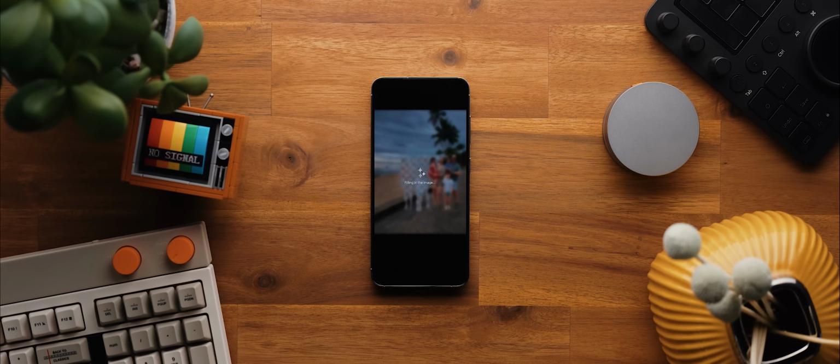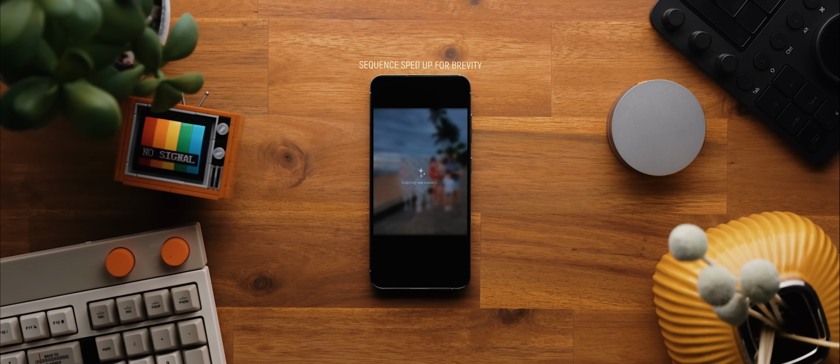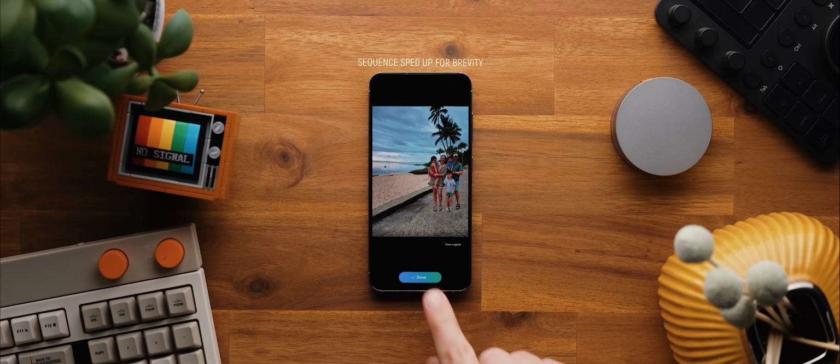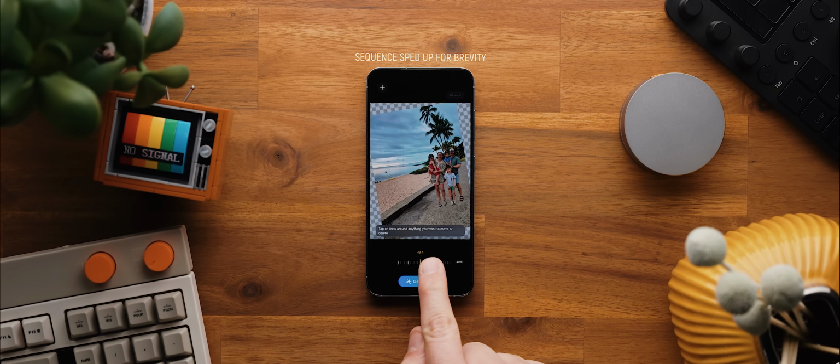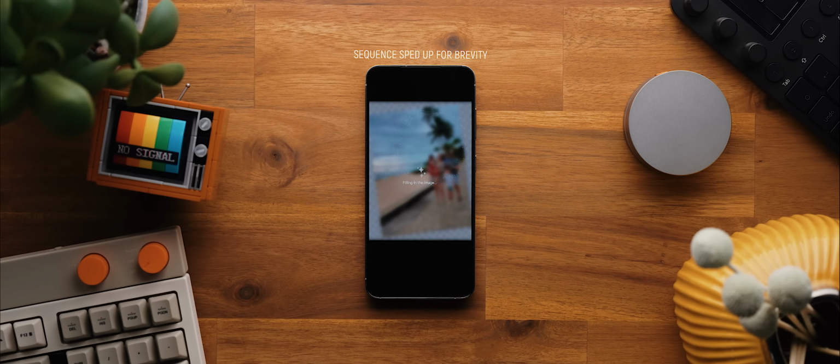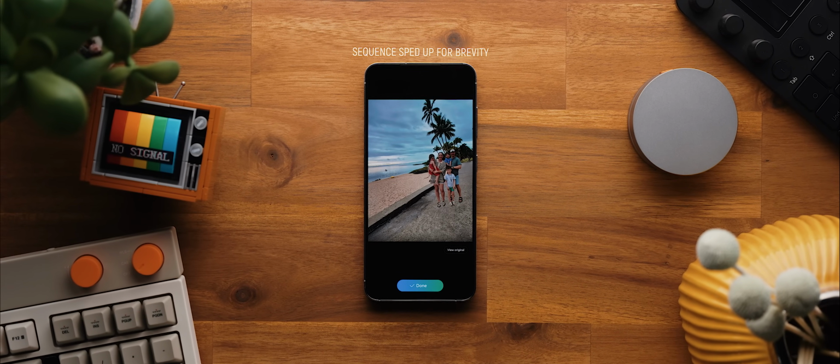And man, you just got to try out this feature for yourself because it is seriously amazing how well it works. You can also change the rotation of an image to straighten it out, for example, and the app will actually generate completely new content to fill in the missing pieces.